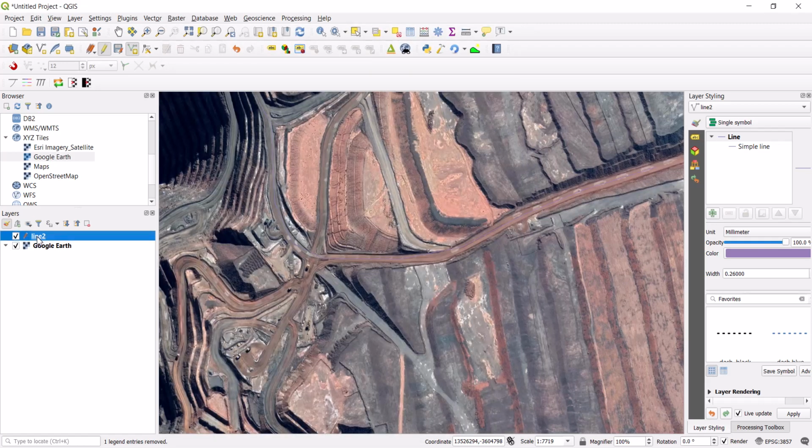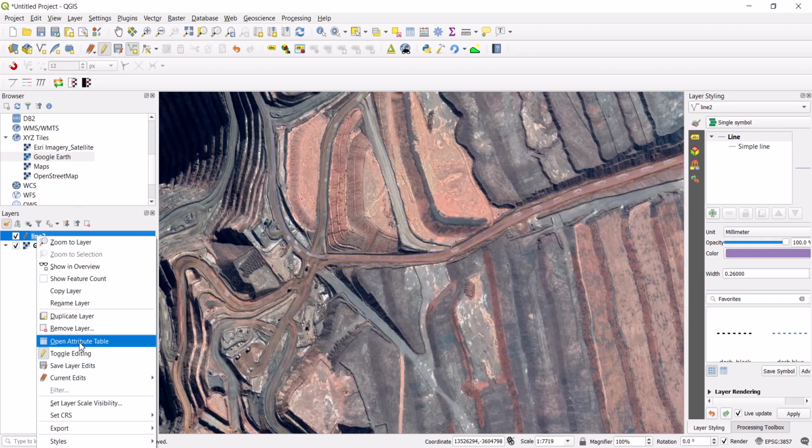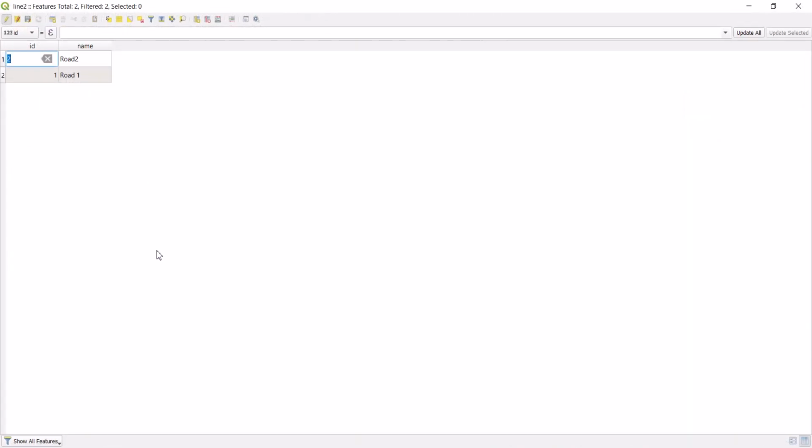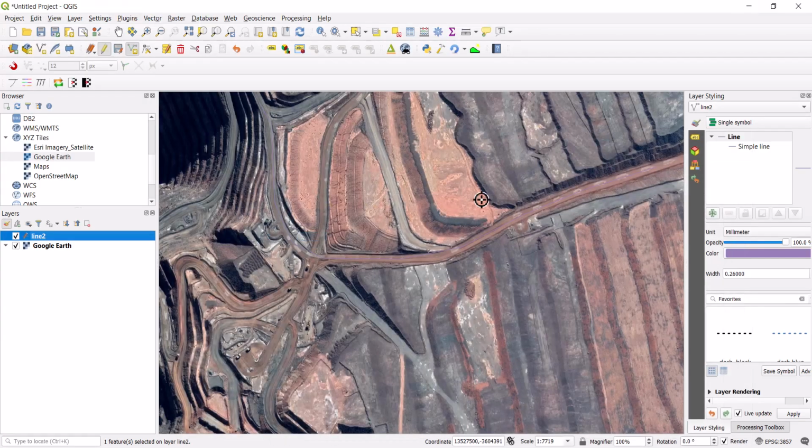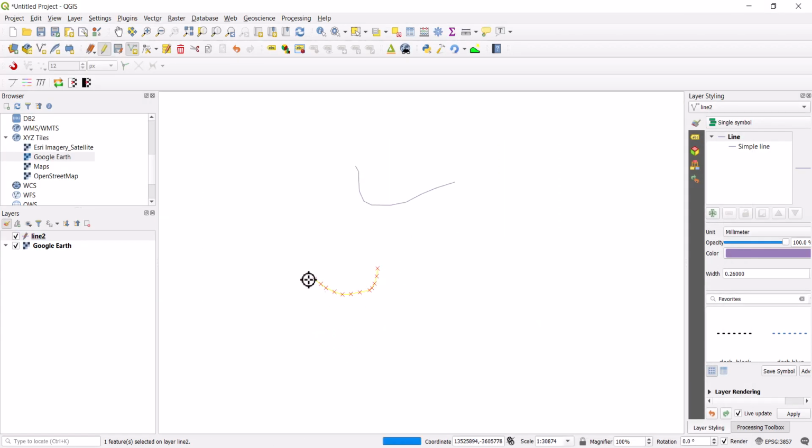Okay, so then if we want to see all of this information, we can right click and choose Open Attribute Table, and you can see that we have road number 1 and road number 2. Now, if you want to see exactly which one is which, you can select this one, and it's going to be highlighted in yellow.